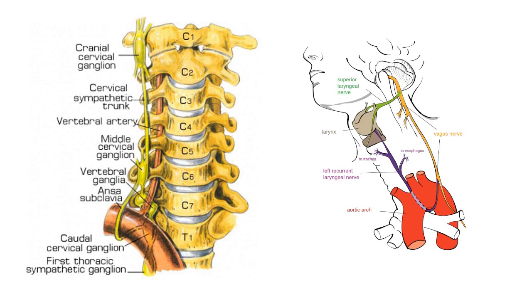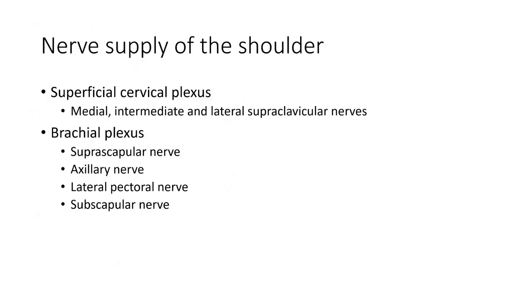The shoulder joint is supplied by both the superficial cervical plexus and the brachial plexus. Cutaneous innervation of the cape region overlying the shoulder joint is separate from the brachial plexus and is supplied by the supraclavicular nerves, which originate from the superficial cervical plexus. Therefore, for shoulder surgery to be carried out solely with peripheral nerve blocks, brachial plexus blocks must be combined with a superficial cervical plexus block in order to provide coverage for skin incision and closure.